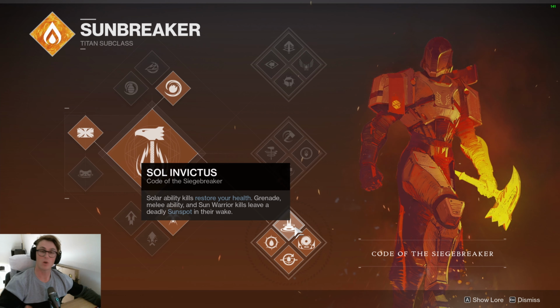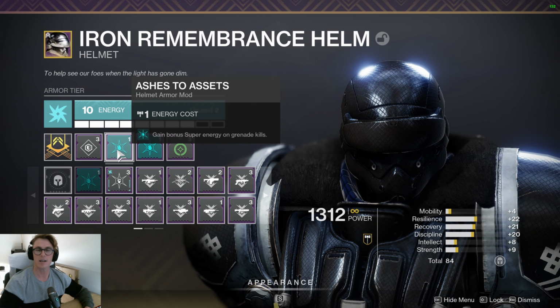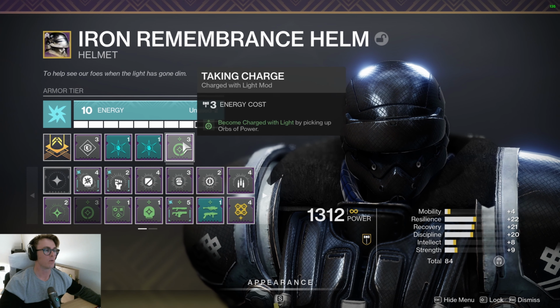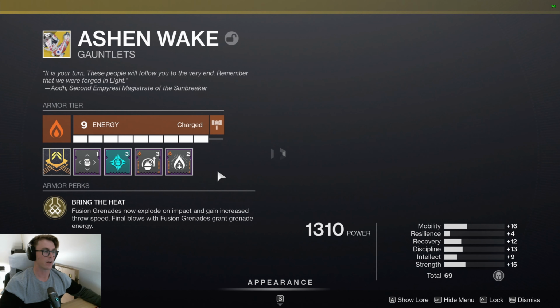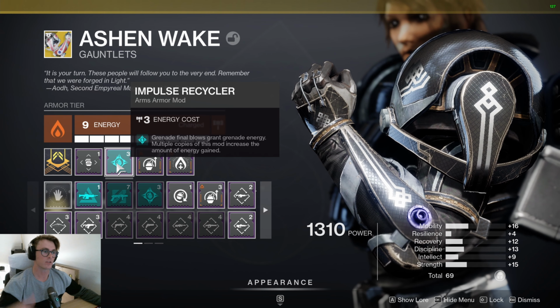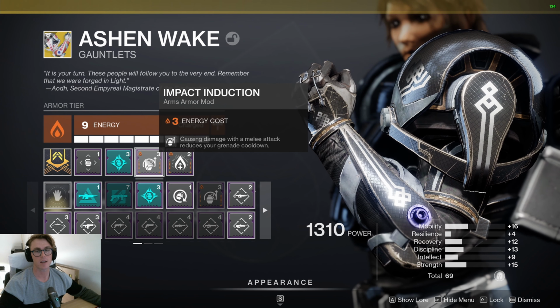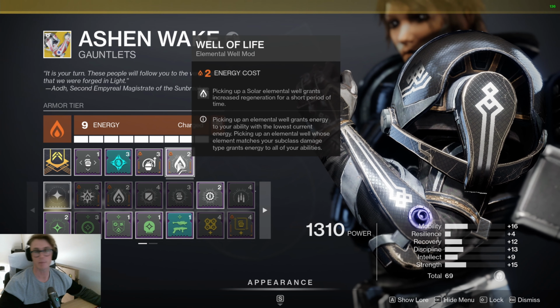Using bottom tree hammers, solar ability kills restore health, grenade and melee energy, and some warrior kills leave deadly sunspots in their way. On our helm, we are rocking Ashes to Assets. As we're getting a lot of grenade kills, we'll get our super pretty damn quick. Also running Taking Charge, we're becoming charged with light by picking up orbs. On our gauntlets, the main exotic, we're running Impulse Recycler, grenade final blows grant grenade energy. We're also running Impact Induction, causing damage with a melee attack reduces your grenade cooldown, and of course we're running Well of Life, which gives us the health regen on elemental wells.